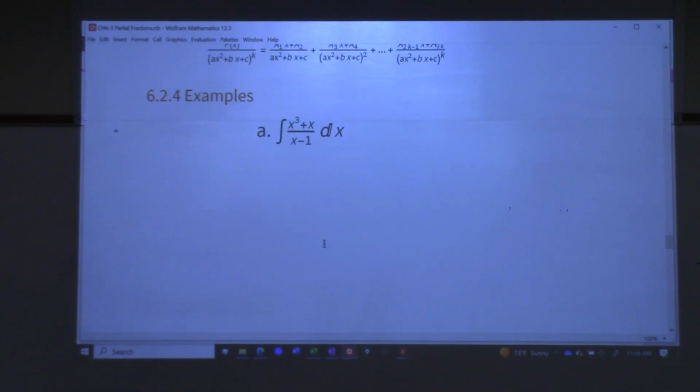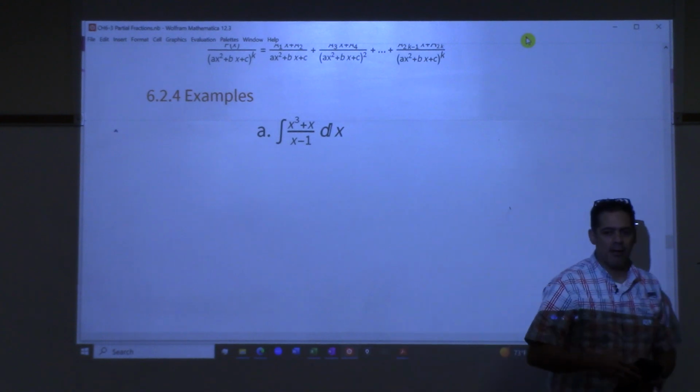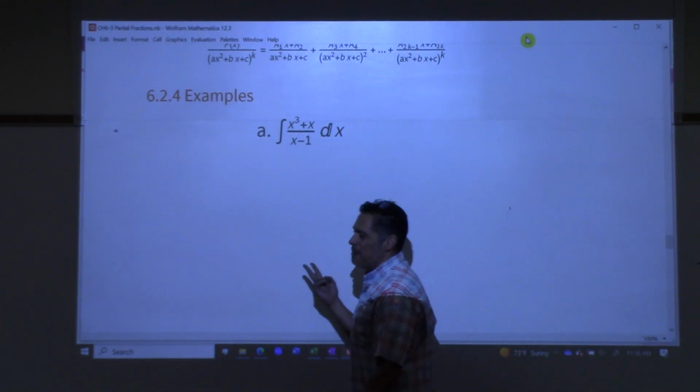So we're going to start with this example, which is going to be an easier example to start, right? We look at that, and if you go through again our little Rolodex of techniques, there's nothing we can really use for this. I mean, maybe there's some weird thing we could do, but nothing seems natural. Basic u-sub's not going to work here. Integration by parts, I don't know.